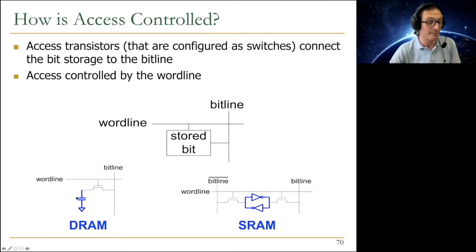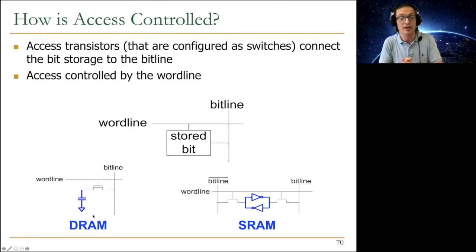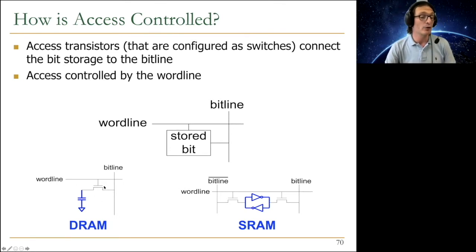So DRAM is just one capacitor. SRAM, you can see that it's two cross-coupled inverters, and you know now that it's 4 transistors. So now you have 4 transistors and 2 access transistors over here. So you have 6 transistors in SRAM, whereas 1 transistor and 1 capacitor in DRAM. So DRAM is going to be cheap or less costly, less area cost, because it stores data in a more frugal way, in a smaller capacitor, as you can see. Okay. And this is going to be one important distinction between DRAM and SRAM. So we can pack many more gigabits per square millimeter over here.